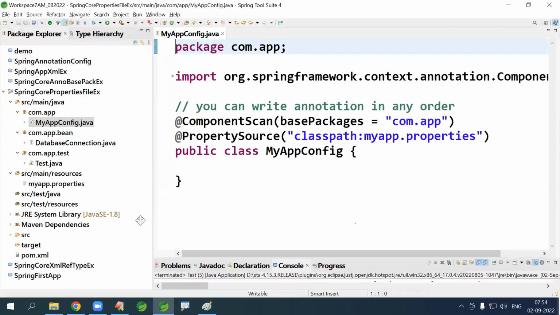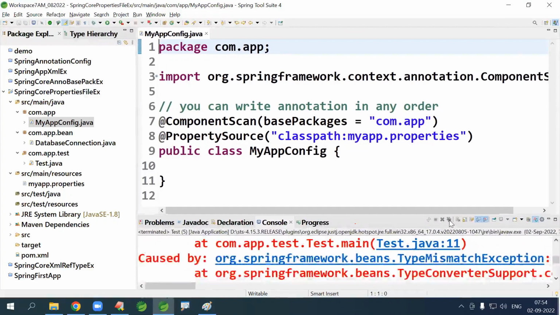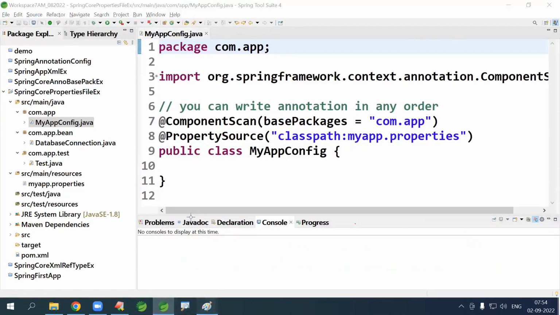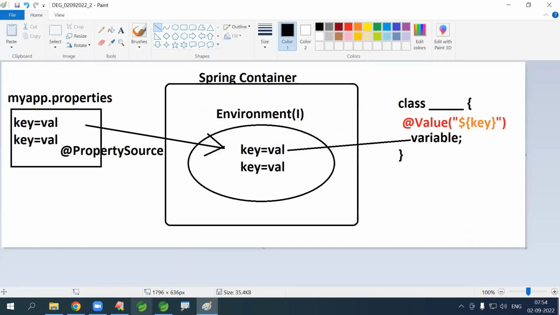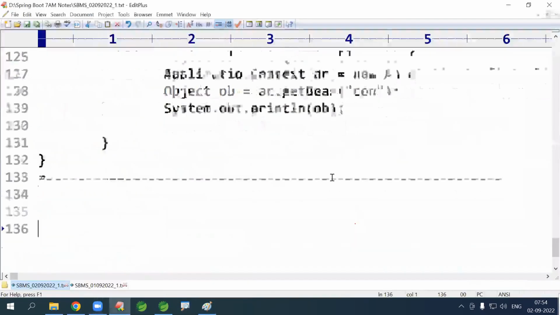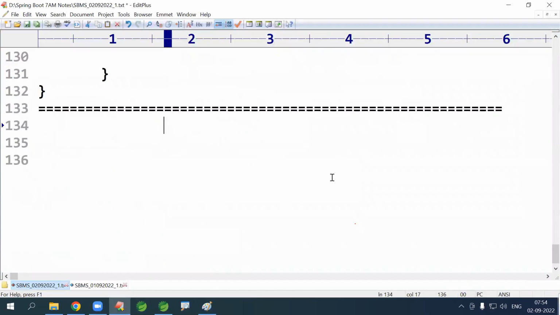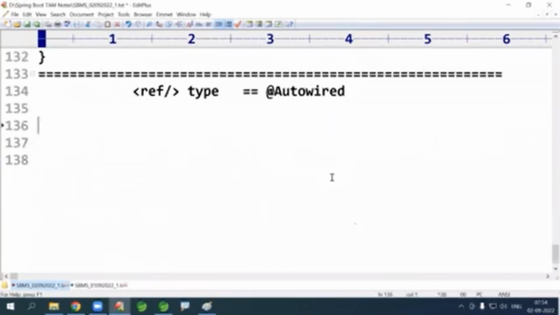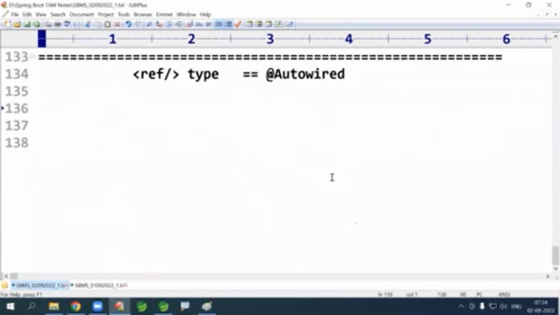Now the next important thing, look carefully: linking two objects. You remember reference type? The equivalent annotation here is @Autowired. The most important concept in Spring and Spring Boot.